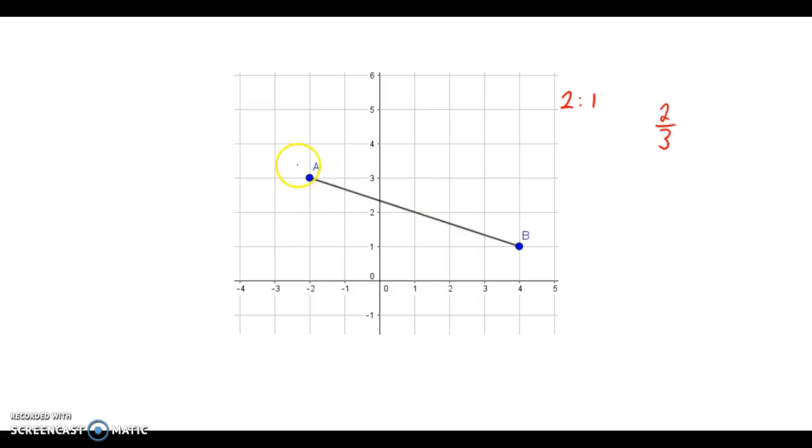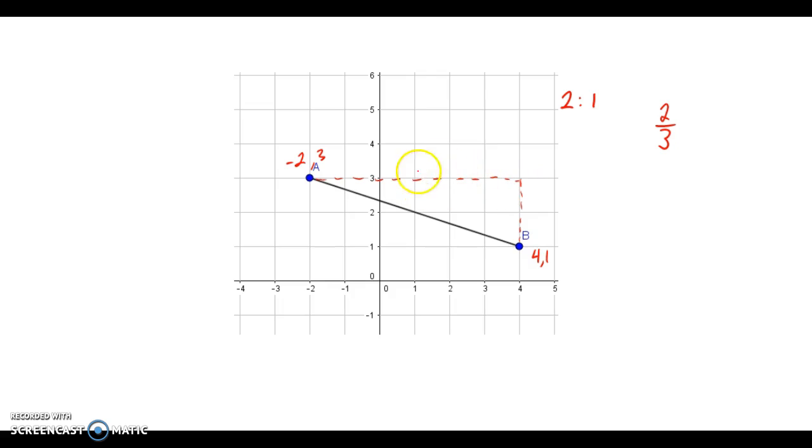So we could do this with our math, or we can also, I mean, we're definitely going to do it with math, but we could do it by drawing it out. What we want to do, the easiest way I think to do it, is we can think of this as a right triangle. So we can see how much the x changed by and how much the y changed by, and we're only going to use 2/3 of that to find where the new point is.